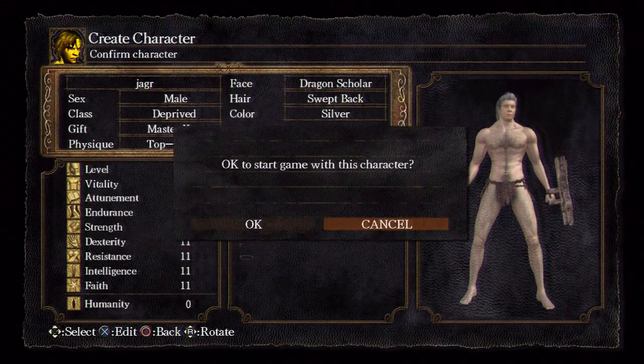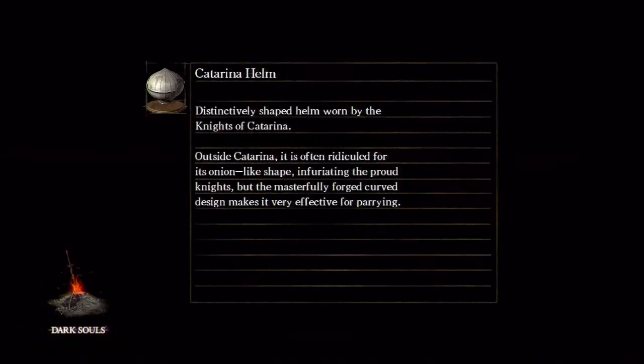Let's accept. Yes, let's get going. My character has a club, and he also has a plank shield. I'm not going to listen to this again. I'm sorry. If you guys want to see the beginning of that, go watch someone else's playthrough.